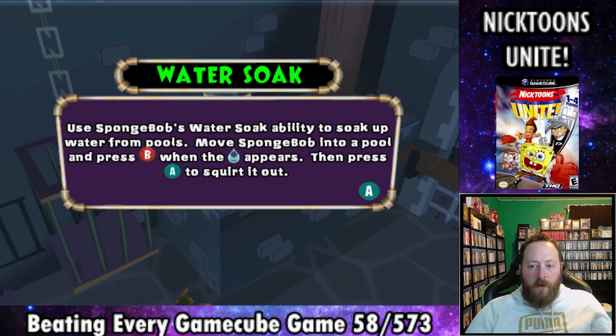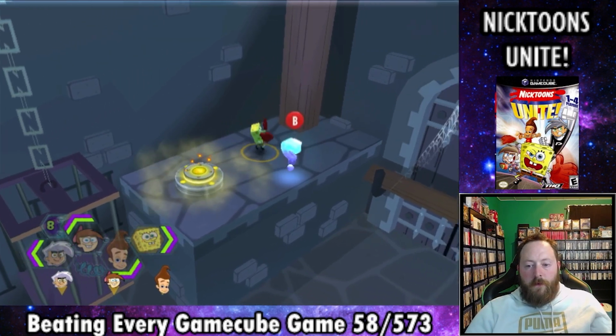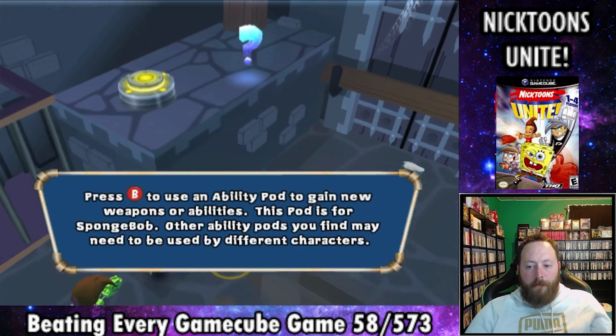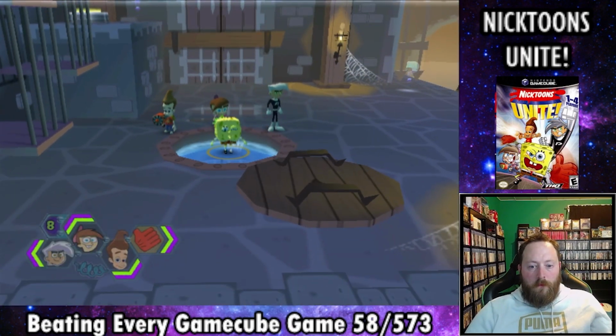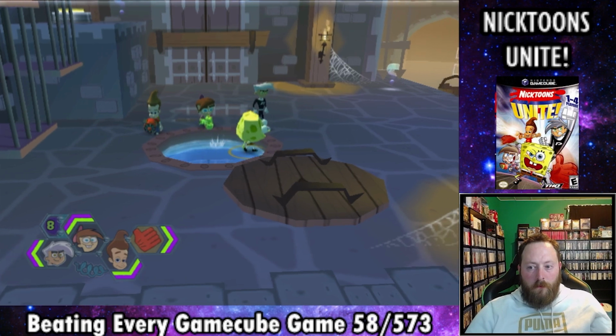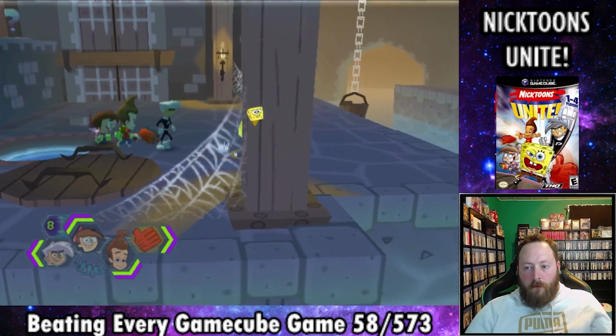Right at the beginning, we get SpongeBob's first skill of the game called Water Soak. This allows SpongeBob to soak up water from a puddle and to shoot it. This means that we can fill up objects for weight, or we can water plants so that they grow. There ended up being a lot of puzzles for the skill during the game. One thing to note is that we can't jump when we soak up water, so we have to think about the path we're going to take before we do it.